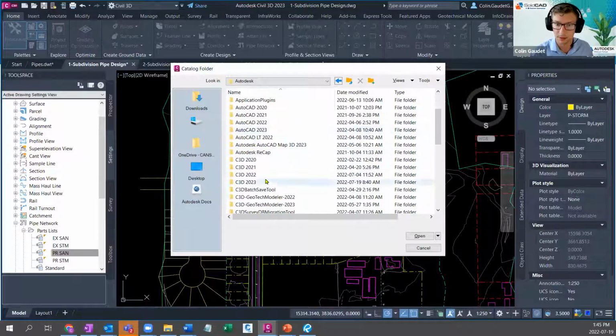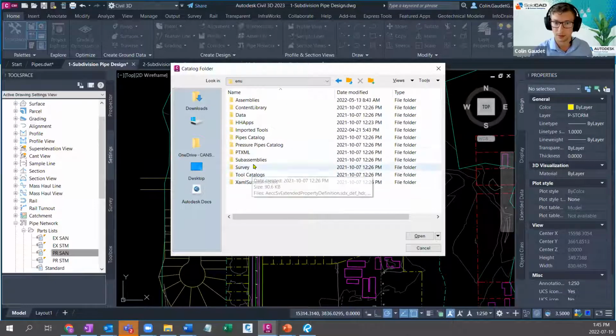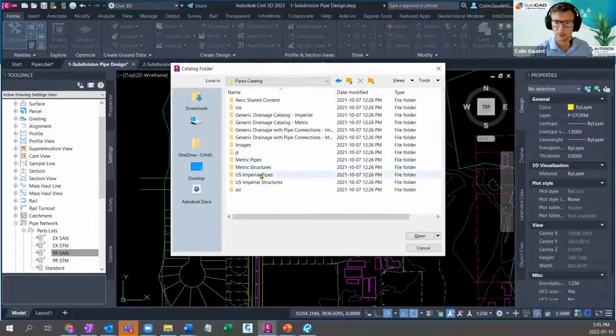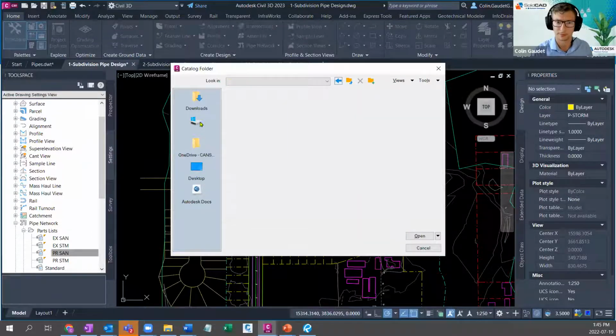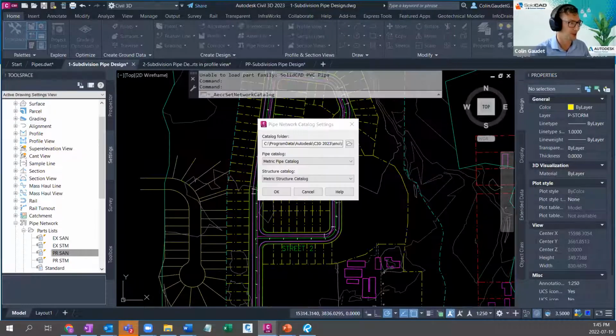Where did that go? Got too many installs. Just going to quickly drag this off screen just so we're not sharing all sorts of templates here.